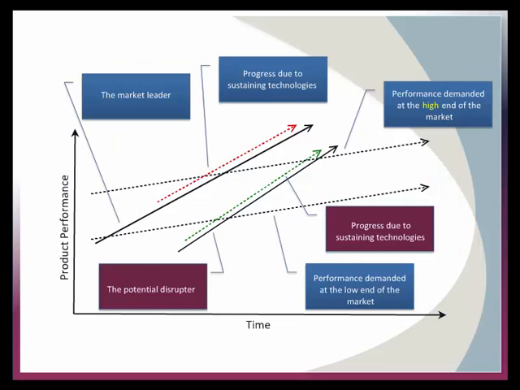So this is the picture that you've seen before, disruptive technologies in a nutshell. But just to give you a quick summary again, the red dotted line is the progress due to sustaining technologies for the market leader. The green is for the disruptor. And the key here is that once that disruptor crosses that bottom dotted line, that is the bottom metric for what is the performance demanded by this marketplace, watch out, market leader, because your customers are going to be abandoning you in droves and going to the cheaper but good enough technology.